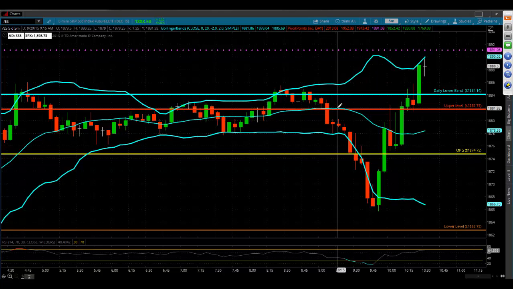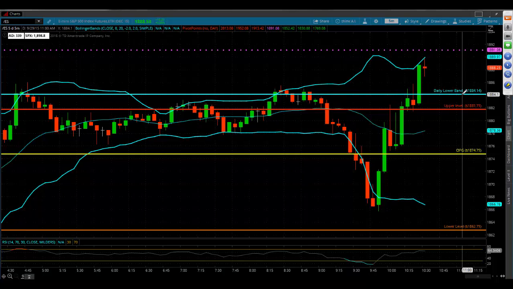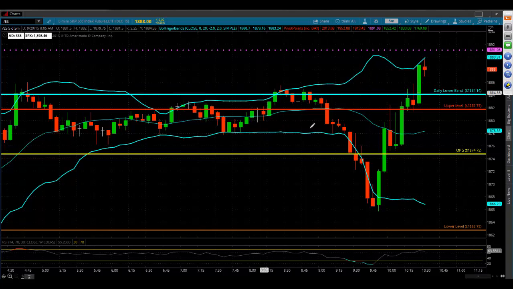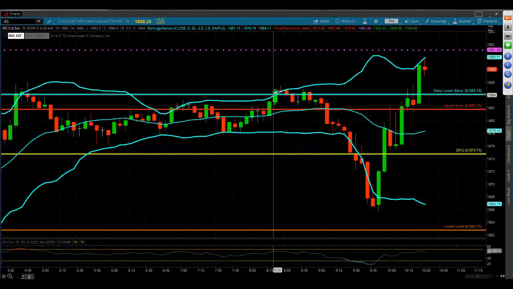Okay, S&P 500. This is a 5-minute chart. This is getting out a little bit late today, and the reason is because we've been very active in the chat room, and we've been trading this daily lower band, what I like to call a channel day. Typically, at least once during the course of a secondary band ride that closes well below the lower band, okay?